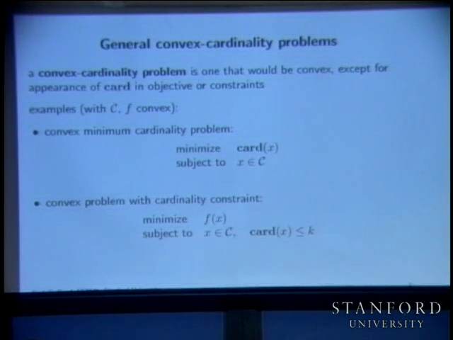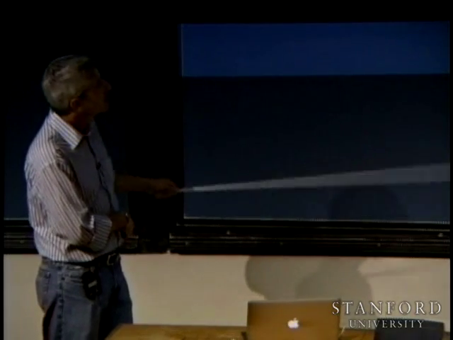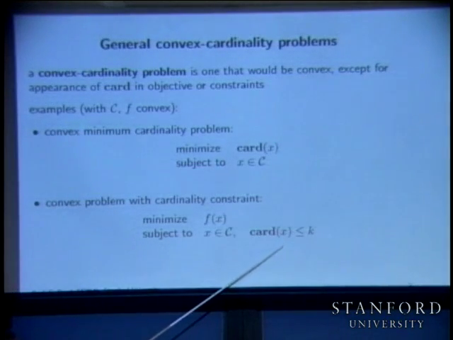Another good example would be design me an FIR filter. And these are the coefficients in the filter. What's cool is, if I have a filter and it only has something like 14 non-zero coefficients, then I can build custom hardware that will just have 14 multipliers, or that could be in space or time, but you get the idea. A sparse FIR filter is one you can implement in hardware very quickly. Actually, software as well, if you do it the right way. So, all right, it comes up in lots of cases. We'll talk about all of them. This one says, choose me no more than k of these coefficients.